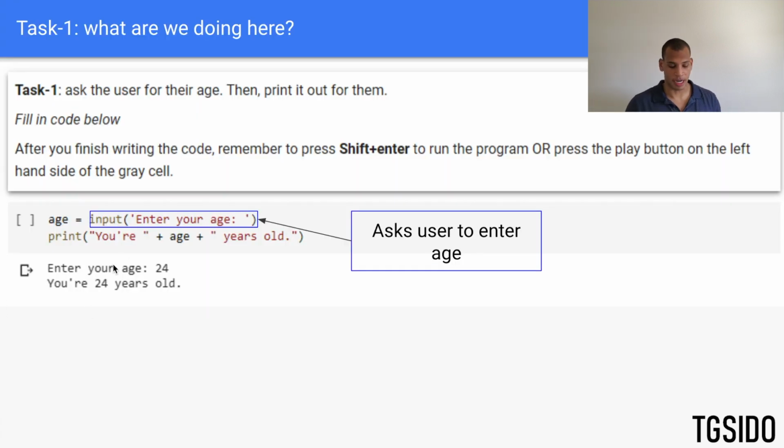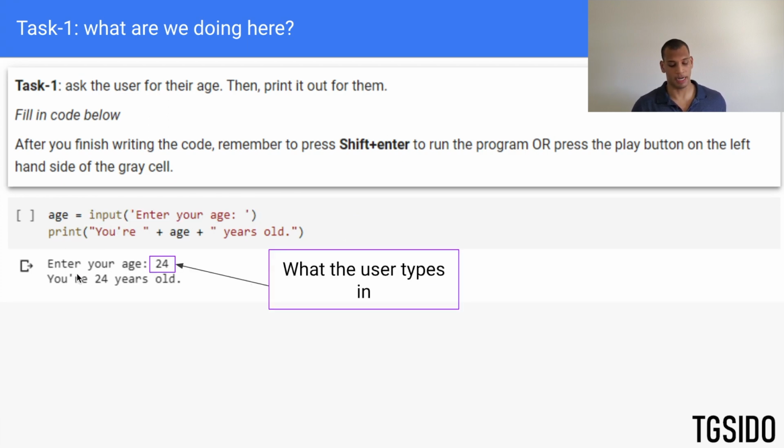Okay, so now over here at a bit of a higher level, we want to ask the user to enter their age. That's what this is doing over here. And so we've asked them to enter their age with this function and this prompt input, right? And so now we're going to go forward. And so now this comes on the screen, and so they can type something in. I typed in 24.